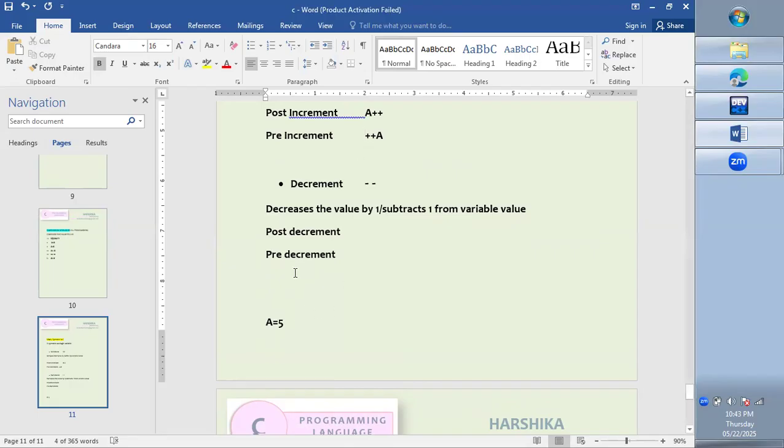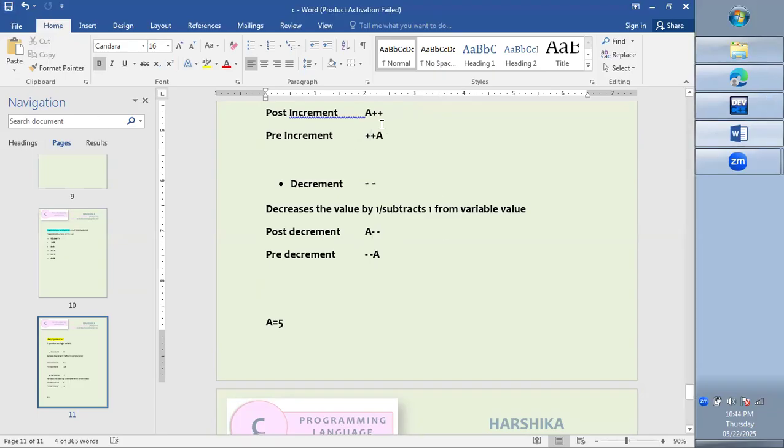Same way with the decrement. Here, the variable is first and operator is afterwards in case of post decrement. And in case of pre-decrement, operator is first, then the variable. So two minus symbols here, two plus symbols there.